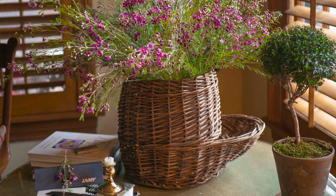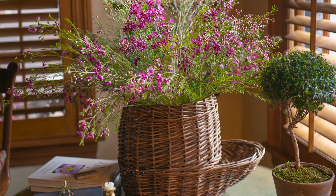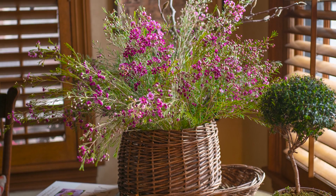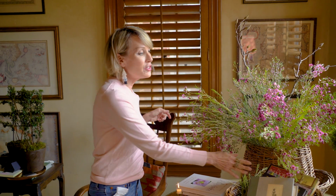So there's just a few ideas of things that you might have around the house that you can reuse, recycle, repurpose. I think I may have said earlier that this thrift store find was all of $3, but it inspired another use for something that I already had on hand. So I'll put links to this basket below, and go out and really treat yourself. It's going to be Valentine's Day pretty soon.